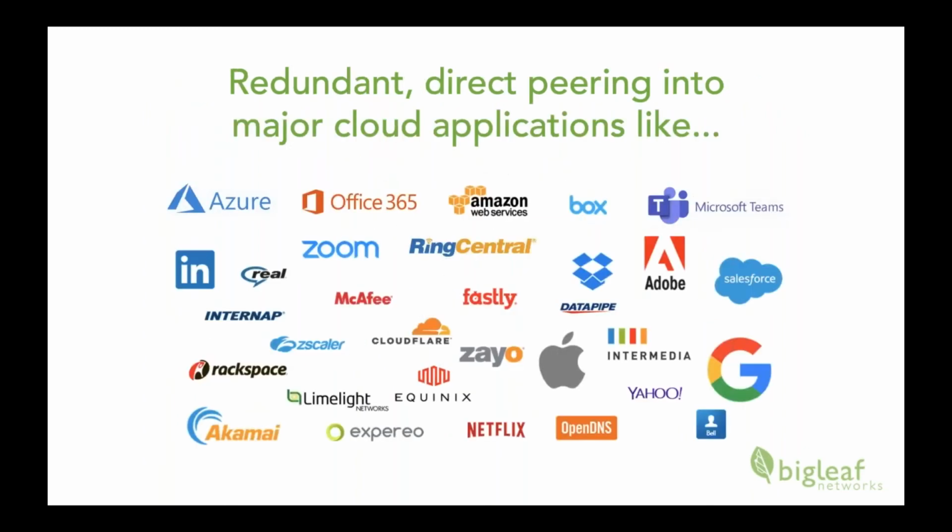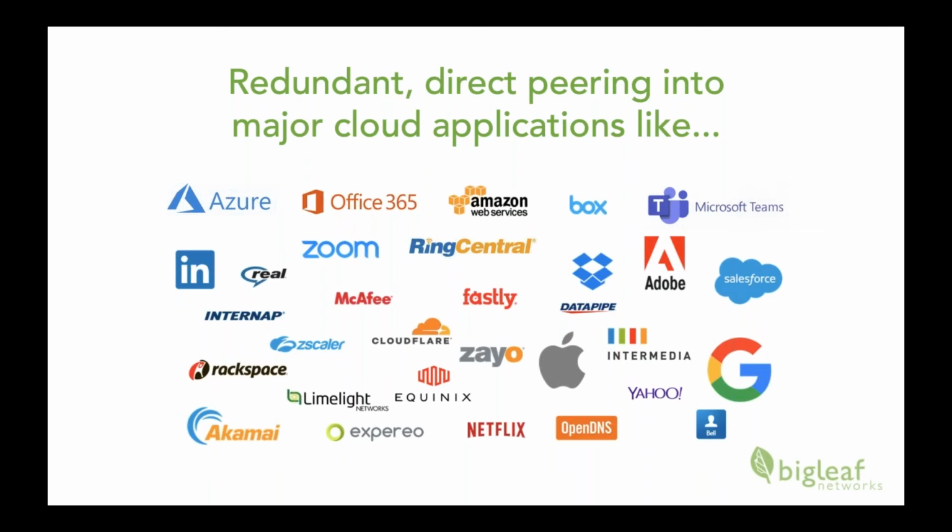All right, so most of you probably recognize these logos. We've got all these peering relationships and these data centers where all these cloud providers have their own servers as well. So just to expand on that a little bit, we're able to enhance your cloud experience by us having these gateways and these major peering centers. These are large cloud data centers where your cloud traffic is likely already going to because it's where these applications live. With Bigleaf, you now have a direct handoff within the cloud.